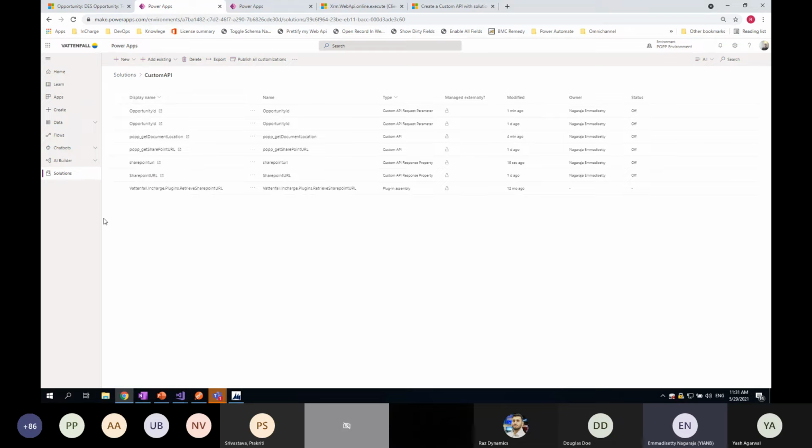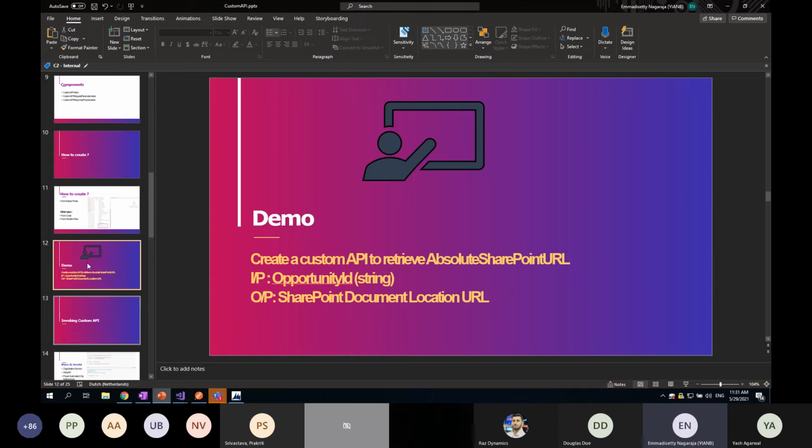So you see how to create a custom API and request and response properties, right? It's pretty simple. You just need to follow the fields there, and there are very good docs in the Microsoft docs. You can see what every property is and how to define custom actions and custom APIs.